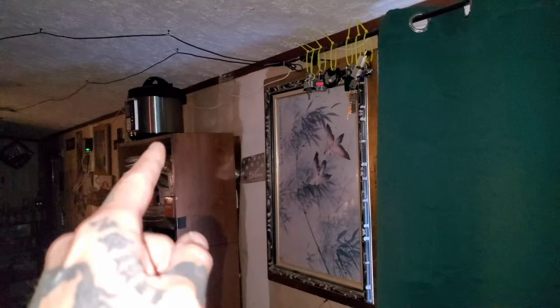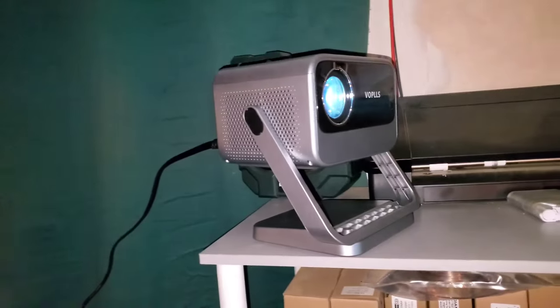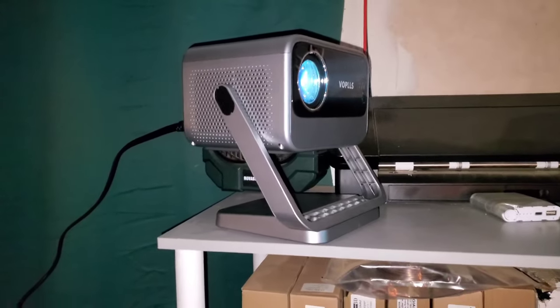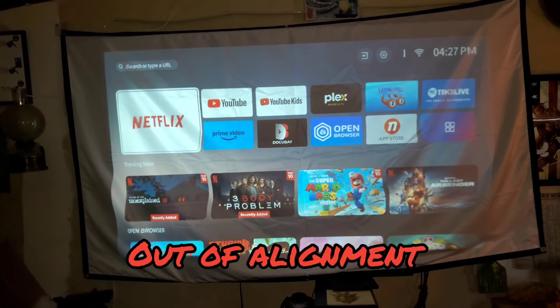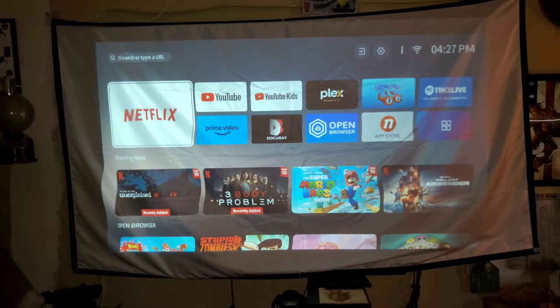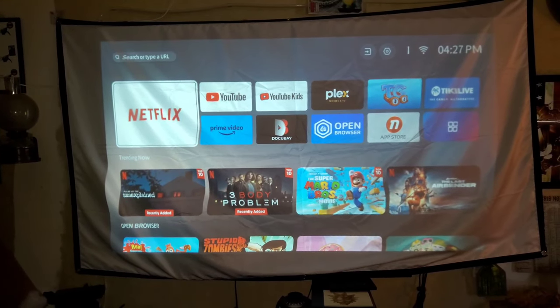Setup was quick and easy. Playing around with it after setup, I found you can shrink the screen by 50%, so I moved it forward — there's far too much stuff on my wall for a screen that large. It is quite clearly offline from the screen, which has also been slapped up and is full of wrinkles. But it aligned itself and focused on its own — absolutely no problem whatsoever. Connected it to the internet and it automatically loaded the time and everything.